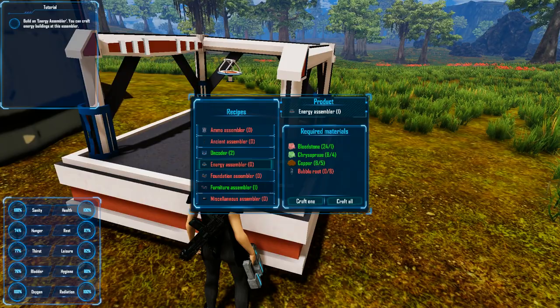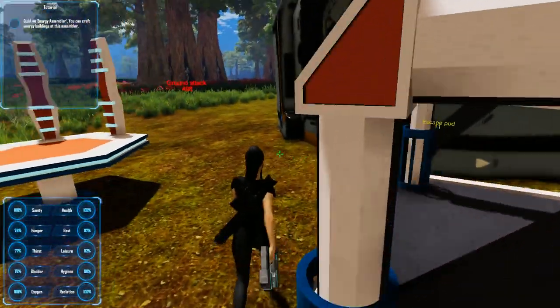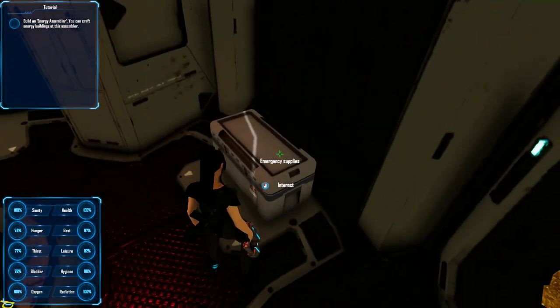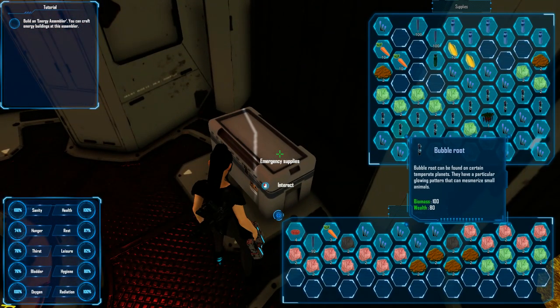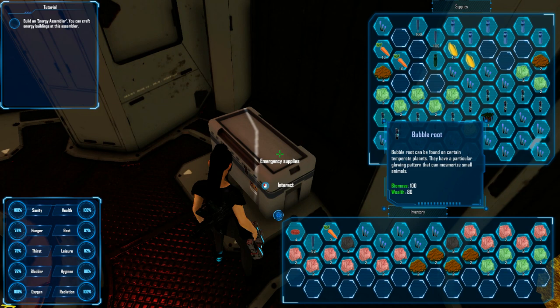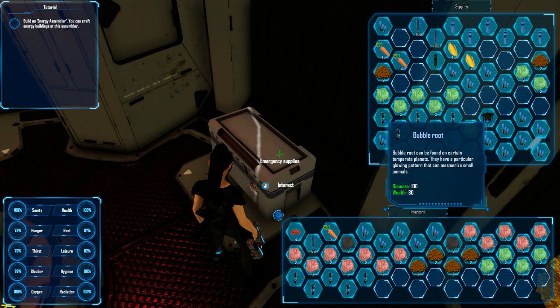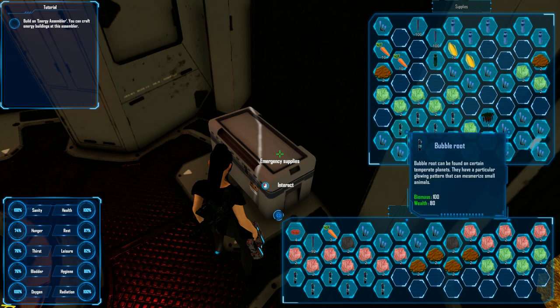Energy assembler. Bubble root. I gotta have 8 of those. Bubble root. Bubble root. 1, 3, 4, 5, 6, 7.